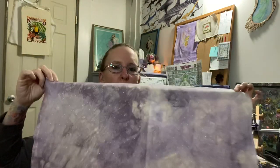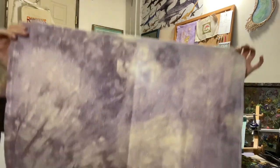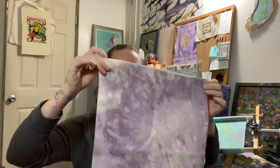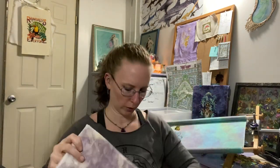And I don't know, I'm considering it. The thing is, Dragon Ride's not that big, so I don't really need this big of a piece for it. So I'm like, do I really want to waste this? Because you know how long it takes to get Picture This Plus fabrics now. And I have not seen this particular color in stock anywhere. So I know I couldn't get my hands on it soon. I could just place an order and be like, okay, see you in 6 months. This spot's really pretty. I like that.